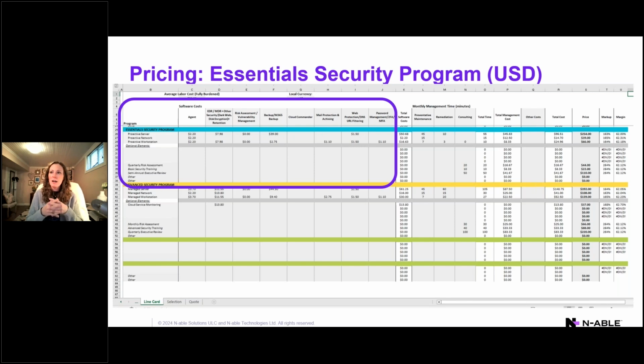So for this, this is based on our Cove backup. There's a question that came in, how did I get the backup pricing? This is based on our Cove data protection product. So $39 to back up the server. And then for the proactive workstation, this is your M365 backup license. So we're backing up OneDrive, SharePoint, Teams, or email, along with backing up the desktop, but just the critical documents on the desktop. And we actually, with our Cove product, have a license that's called Documents, and it's $1.